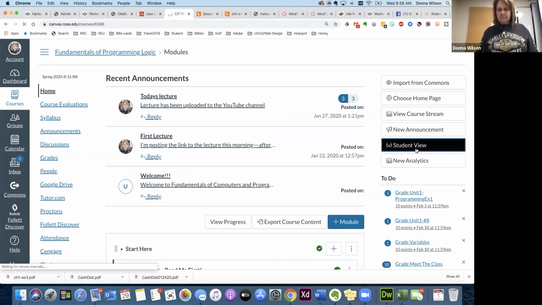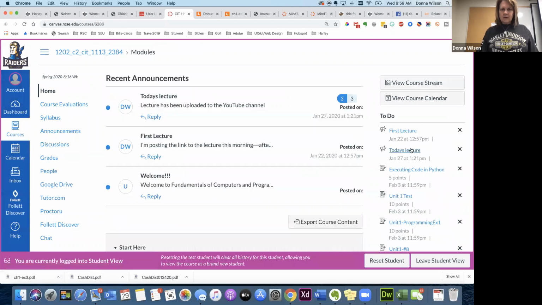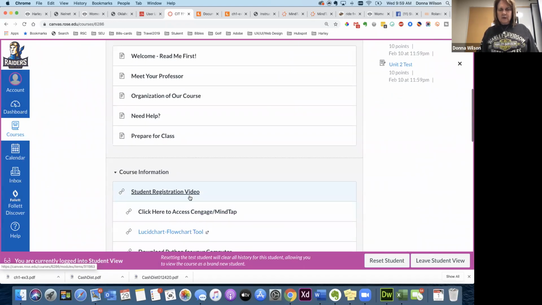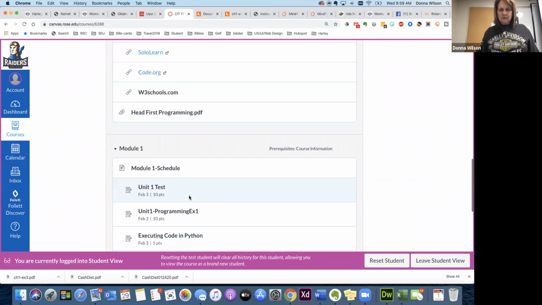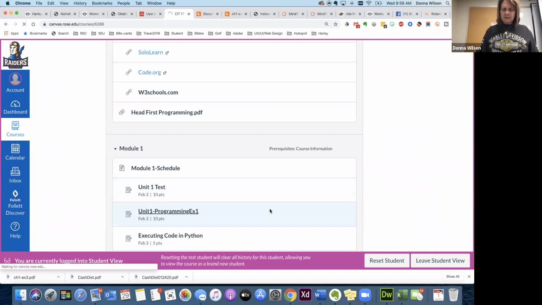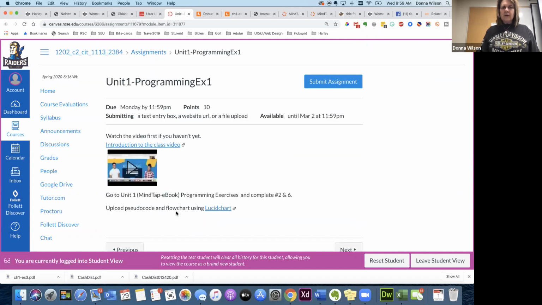Student view. If you've gone to here and you've clicked on your assignment, you'll see it says submit assignment right here in Canvas.